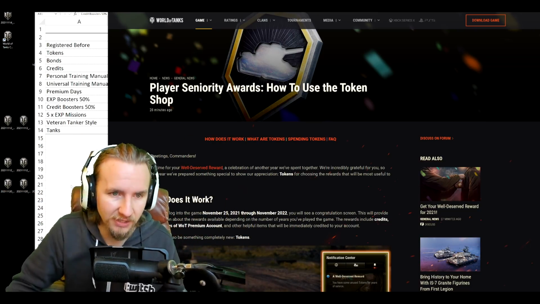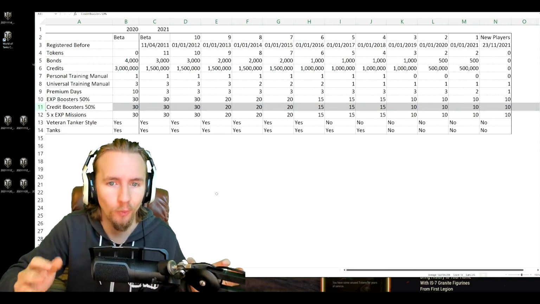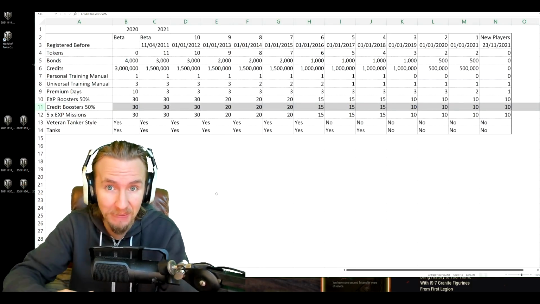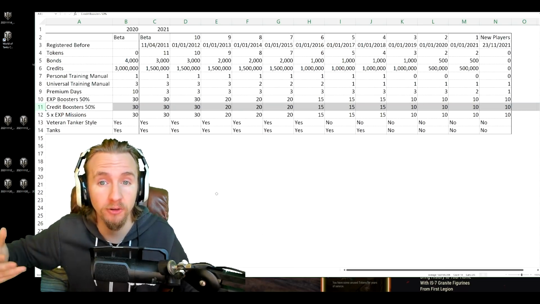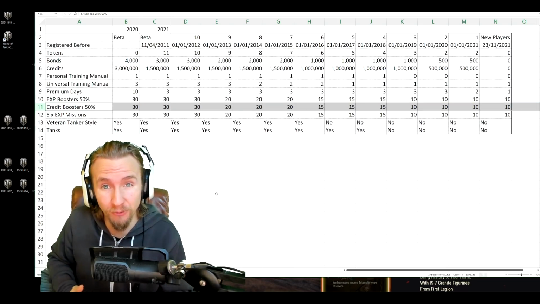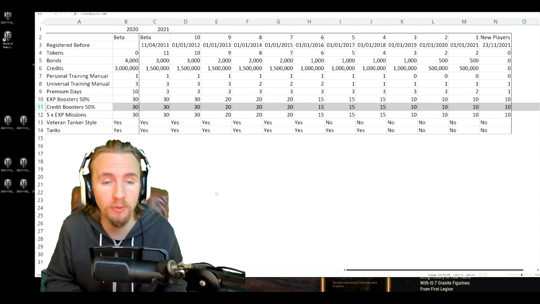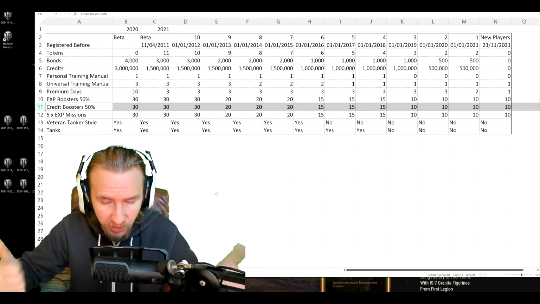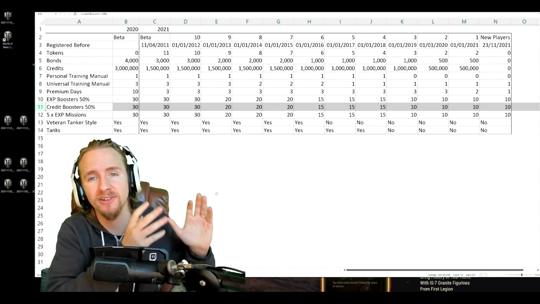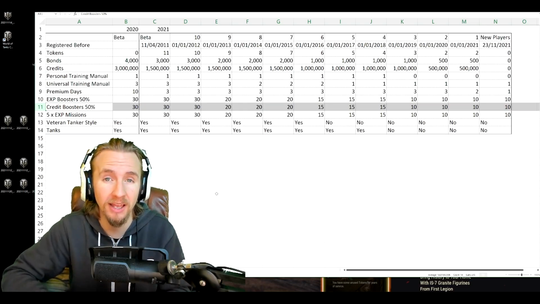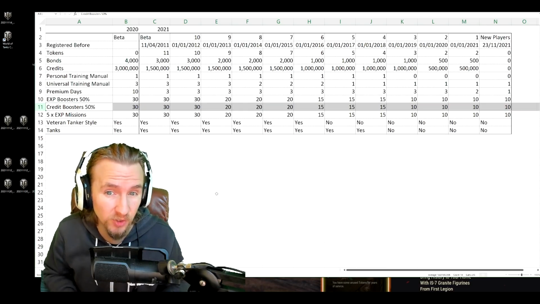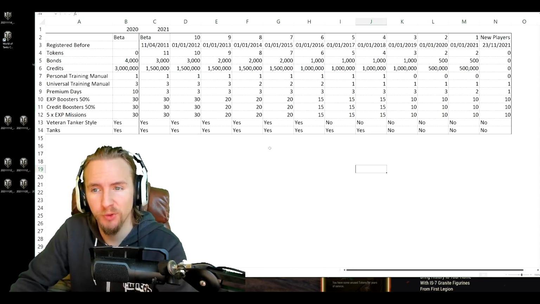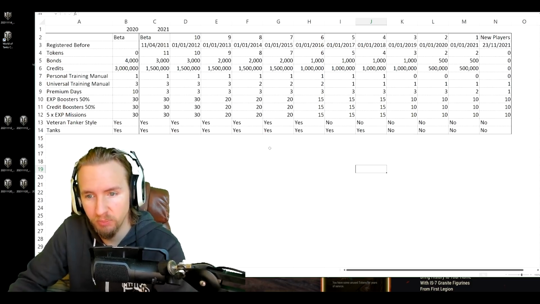Trying to find ways to give individual players what they want when lots of different players want different things from the game can become increasingly tricky. And by creating a shop specifically for the well-deserved reward, that will enable you to purchase the things that you want. So big thumbs up from me, Wargaming. You're being incredibly generous, and you're also enabling us to purchase things that we're actually interested in rather than just bundling random things together.